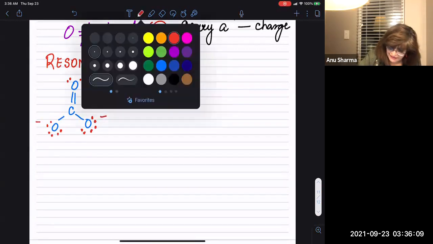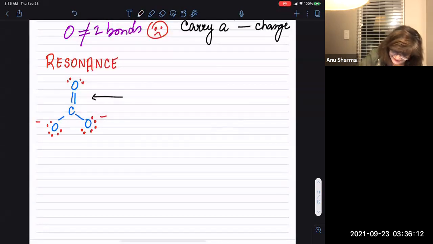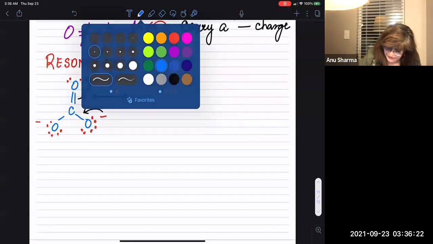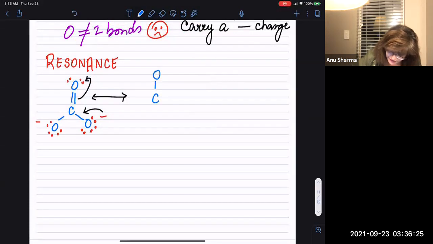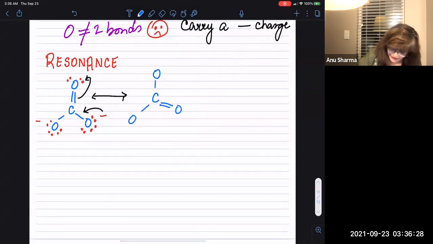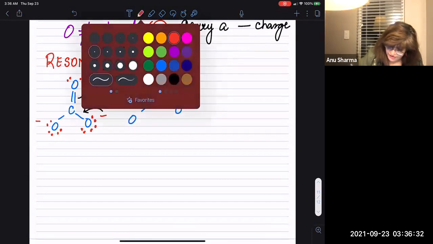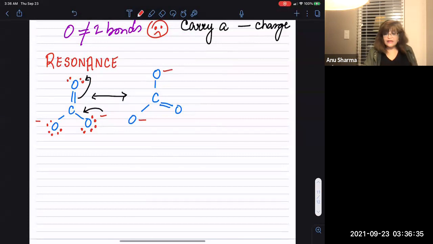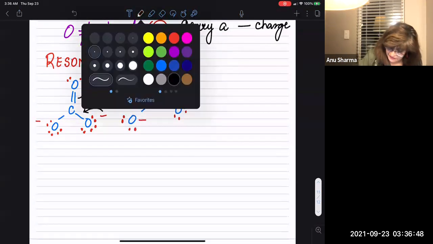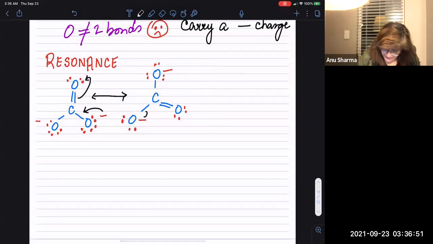Okay, next is what is happening here. This guy goes here, this one gets moved back to its original place. So now we see this carbon is making a single bond, but this one is making a double bond, and this one is waiting its turn. So this guy already had a negative charge to begin with. This one now acquires a negative charge, and these electrons, this one is like this. Okay, next, this one goes and makes the bond. This bond pushes to the side.